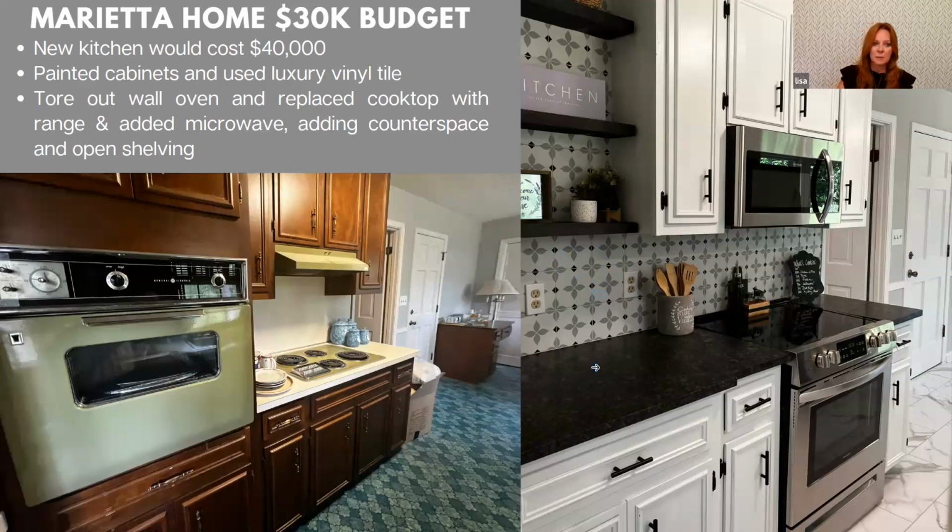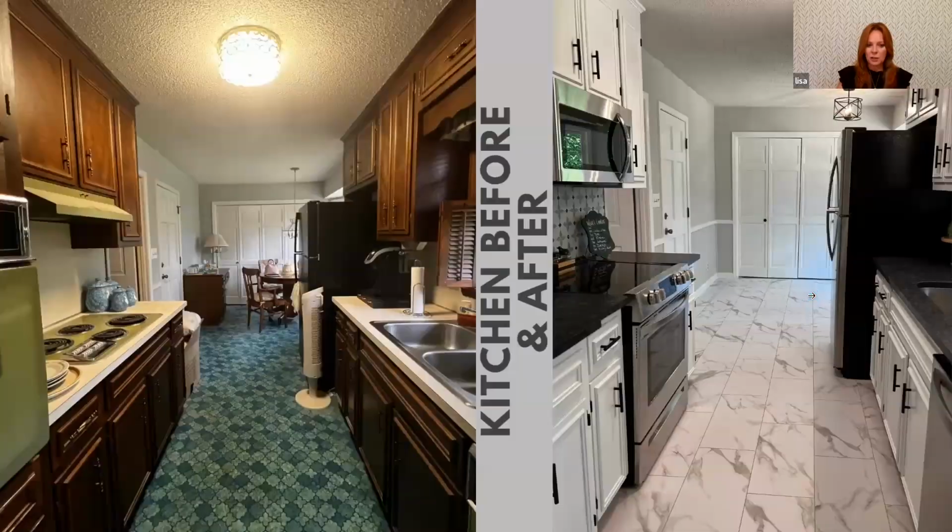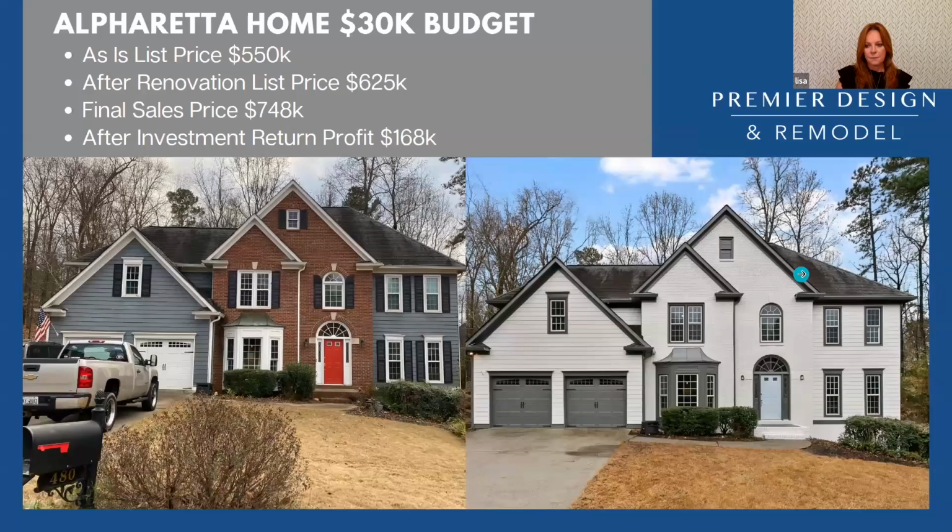The countertop, at this budget of this 375 to 400 budget, quartz is not really part of what we would choose to put in there. But to make this a little more upscale, I did a leathered granite, which has no shine whatsoever, which makes it look and feel a little more upscale. And I just want to give you another view here of what this now looked like when we were finished. So again, $30,000, and we did the full house interior and exterior. This one was a crazy wow kind of project.